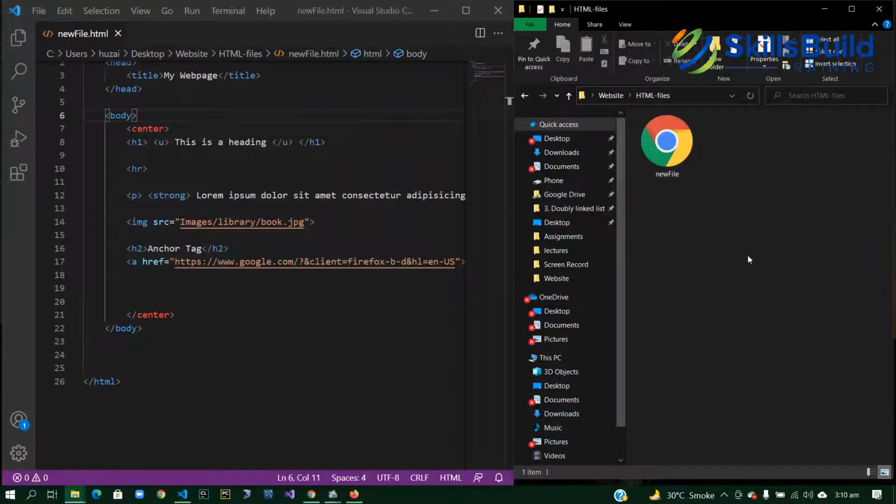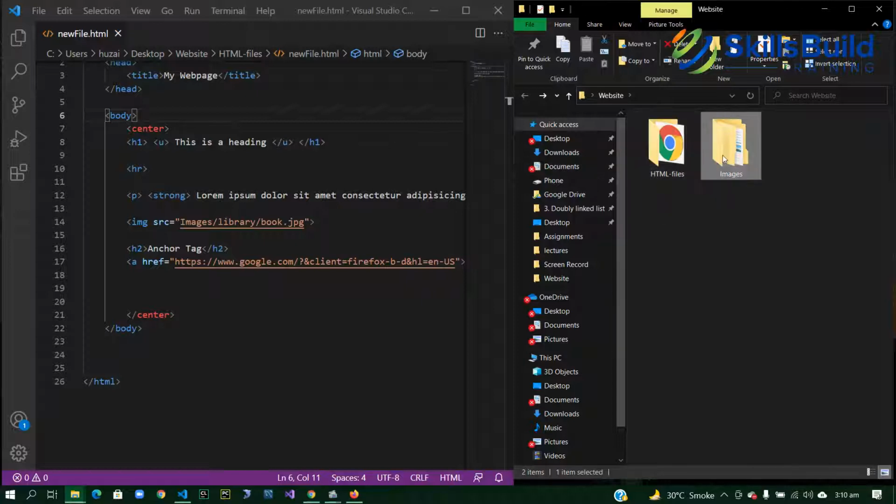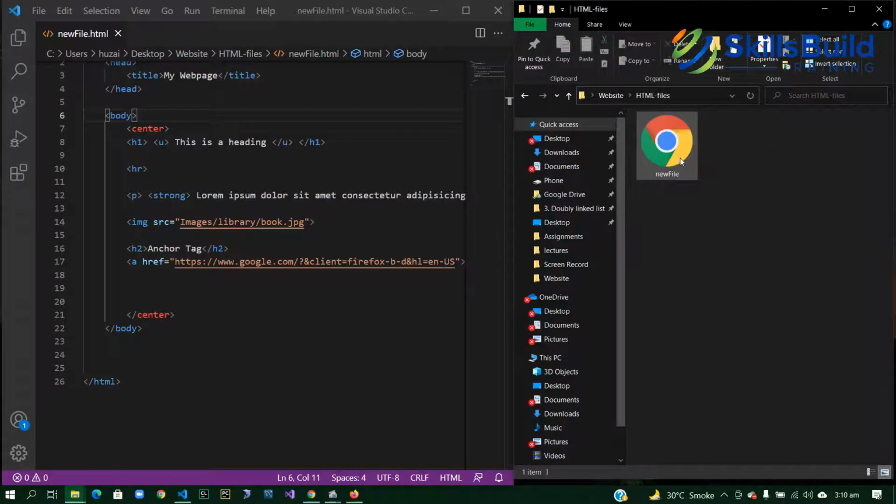Now you need to understand one thing. Now what I have to do is I don't have any folder over here. So I can't really go into any folder. To access my image or to go to the images folder, I first have to go back to the website folder. I have to go back one time. I have to press the back button over here. So once I press the back button, then I can go to the images folder, library folder, and to my image. Now the thing is, how do I go back? How do I go one step back if I have to?